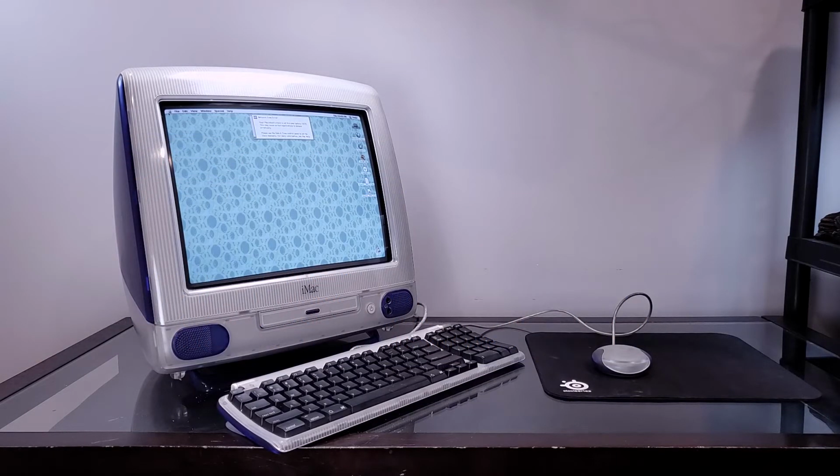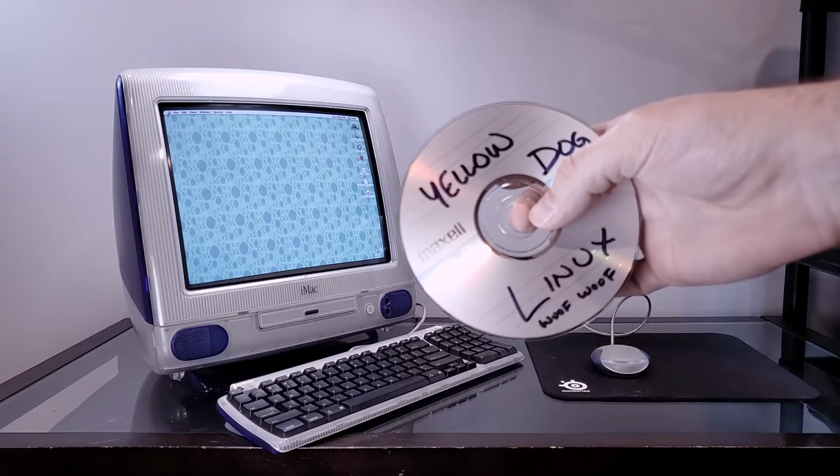So we're going to go as old as I could find, and that is version 2.0 of Yellow Dog, codename Pomona, which should have an early version of KDE. I think KDE 3 was the default. But we're going to see Red Hat's blue curve theme, which to me is kind of the iconic look of old Linux. And I've got my boot CD right here.